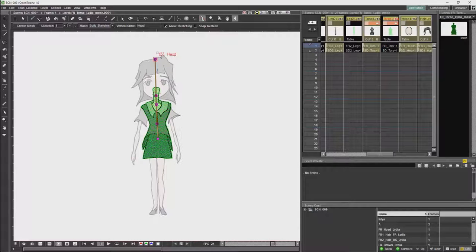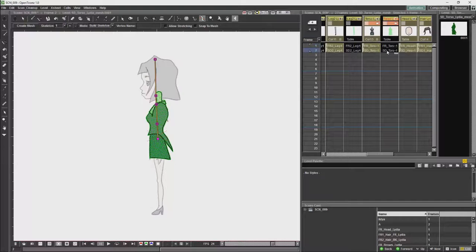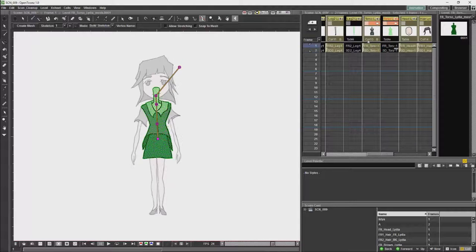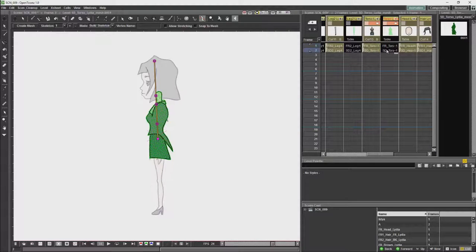So now I've renamed the vertices so it's easier to see which one I am dealing with. I've left the hips as root, just so that I can remember what my root vertex is. Now, what you'll see is when I go to the side, these vertices aren't exactly where I want them to be, but if I was to, for example, move the head and go back up, we do not want that to happen. We do not want the head to be separate and moved around because of the side view.